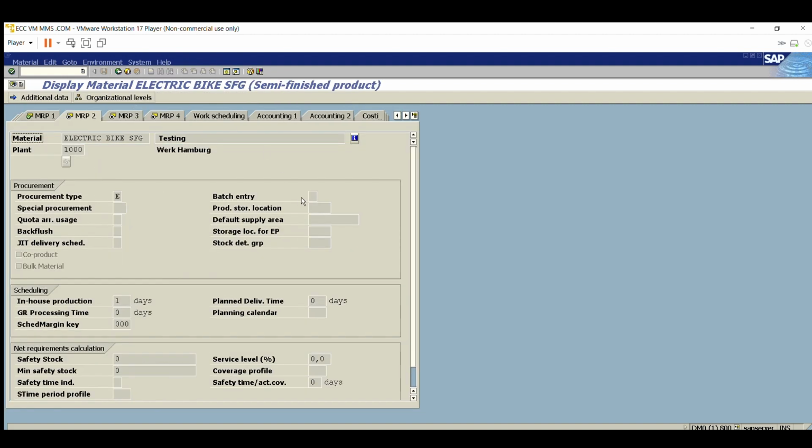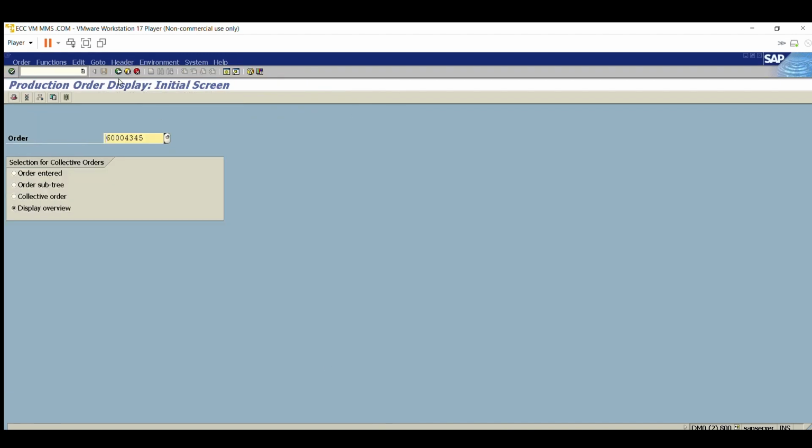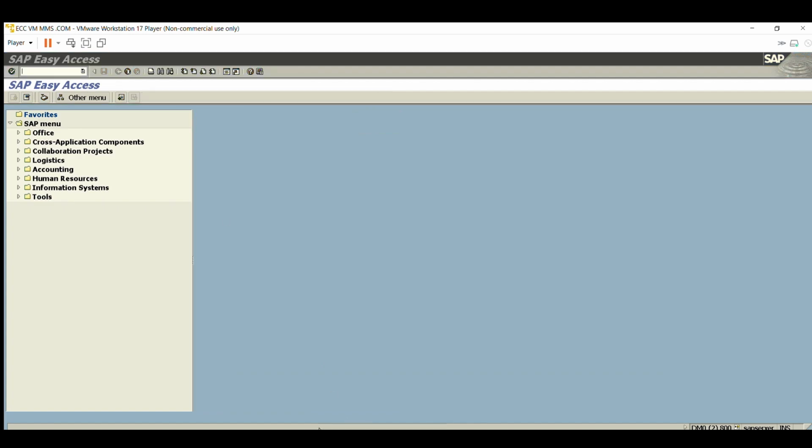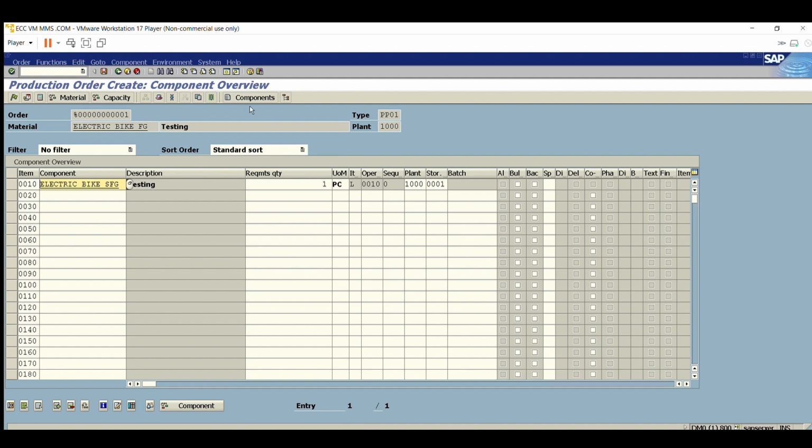Here in the MRP2 view, if you update it, then you need not enter it manually in production order change mode. I had not maintained any production storage location, that is the reason I have updated it at order level only. So if I go back, that is the reason I have updated it.